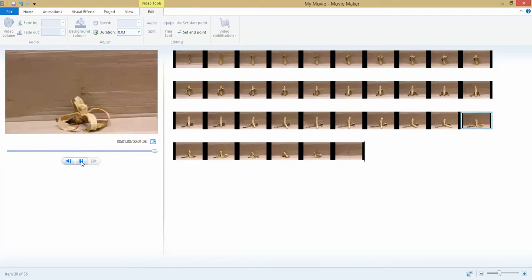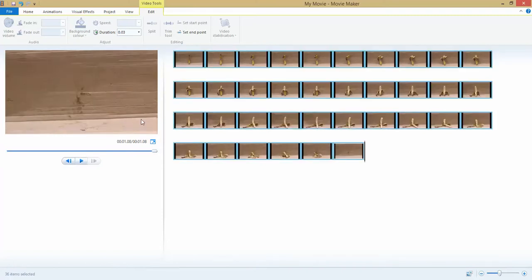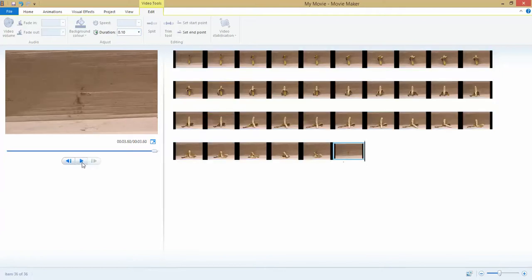Okay, typically whenever we're doing stop frame, about 0.1 or 0.2 or 0.15 of a second per frame is quite good, because you're expecting your stop frame to be a little bit clunky. So I've just hit play there and you'll see that it's not looking too bad, and it's 3.5 seconds or thereabouts of animation. So once you've got your stop frame together, we're not doing any special effects, we're not doing credits or anything at the minute, just getting it together. We'll worry about the rest of it later.